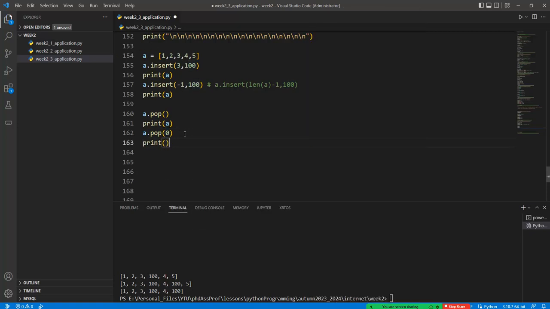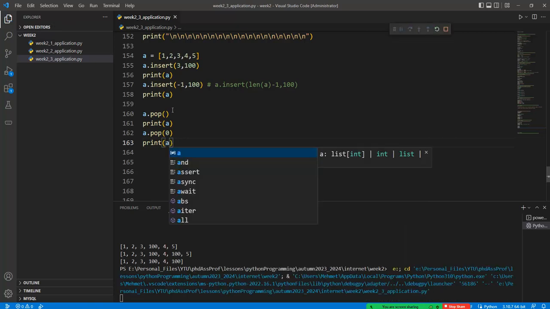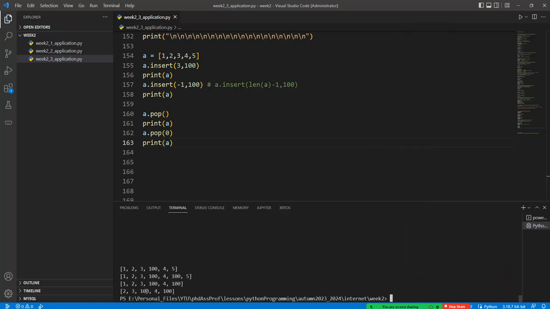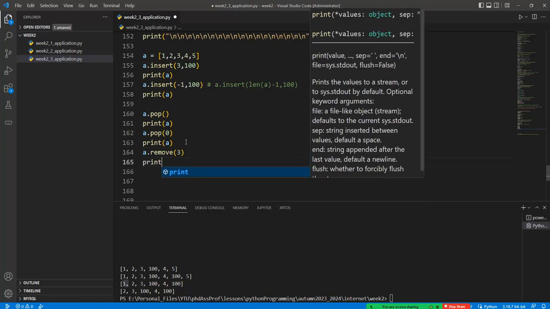If I print this code again, we have 2 3 104 and 100, and 1 is removed from the beginning of this list.